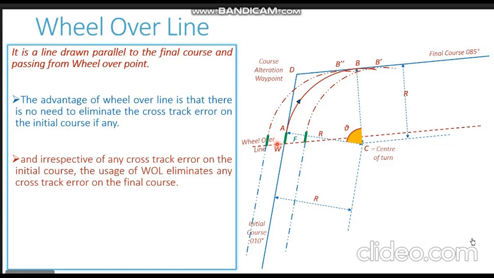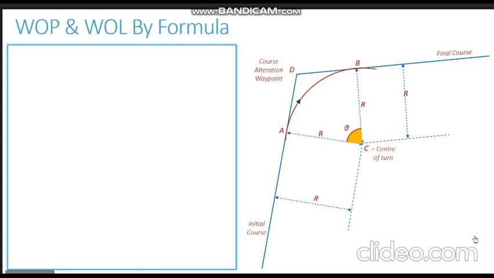Likewise, if the vessel was on the port side of the initial track, we had a cross-track error towards port, it will be reaching the final course not at point B, but at point B double dash. So this is the only difference, but in all these cases, point Bravo, Bravo dash and Bravo double dash, it will reach the final course with zero cross-track error. We know how to obtain these two points in our plot in that turn.